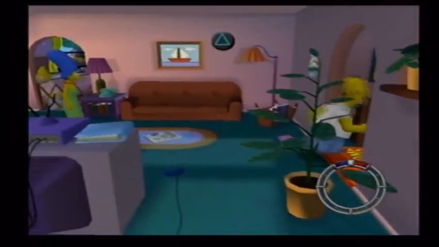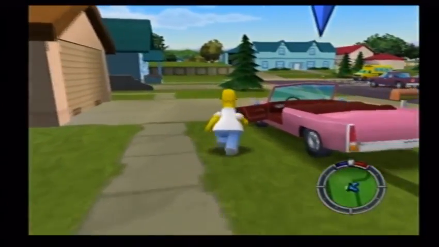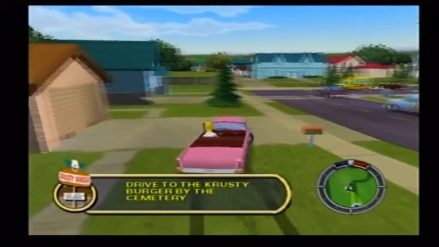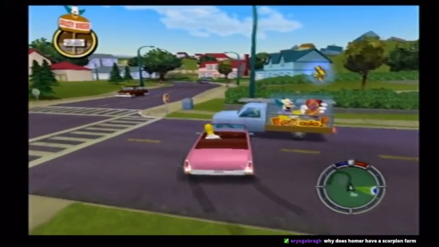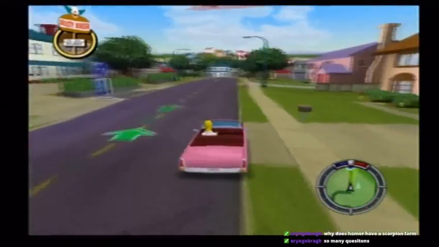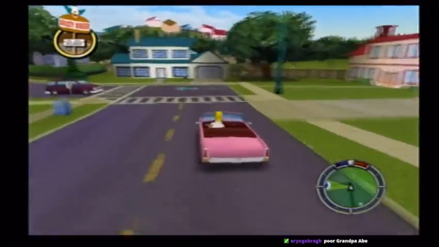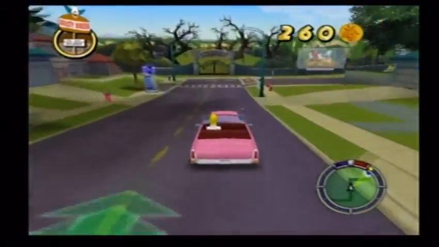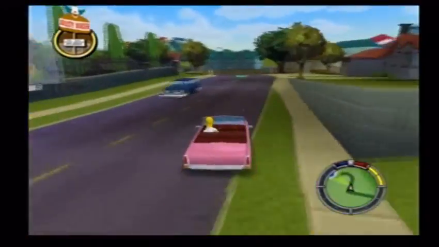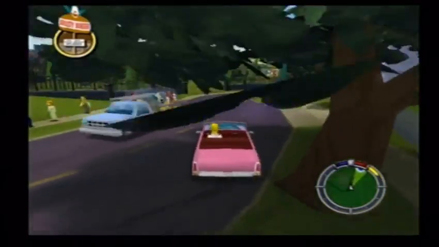You're wearing glasses and you still can't see. Poor Grandpa. I think the baby cage is there more for him than Maggie. Yo, get off me! Thank you. Why does he have a scorpion farm? Because reasons. That's why. Poor Grandpa. So old and senile and blind, running into walls.